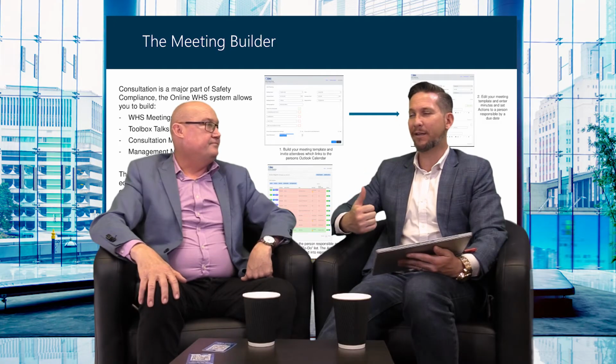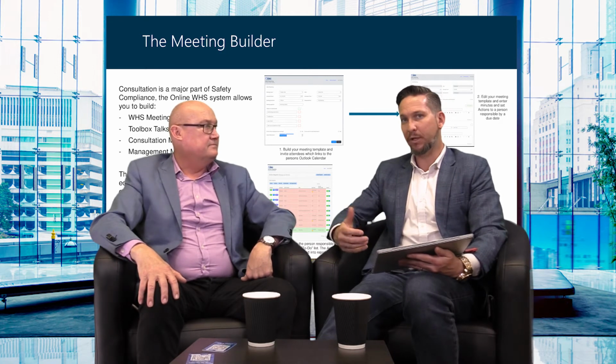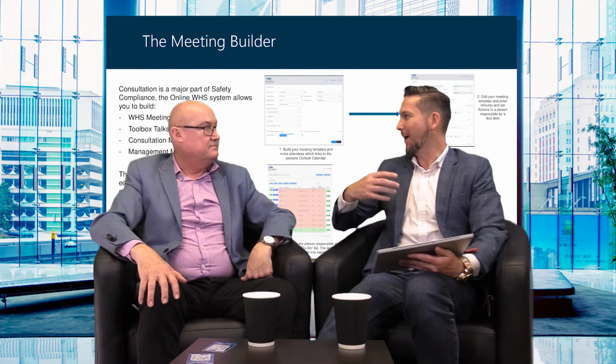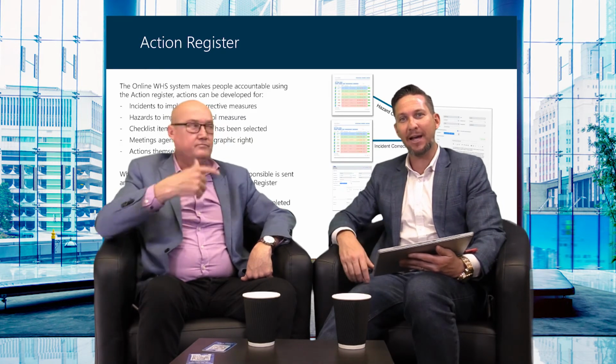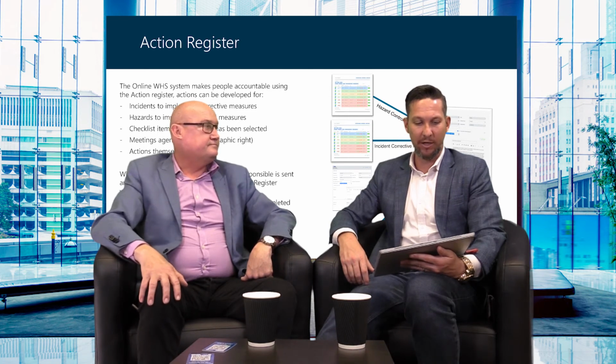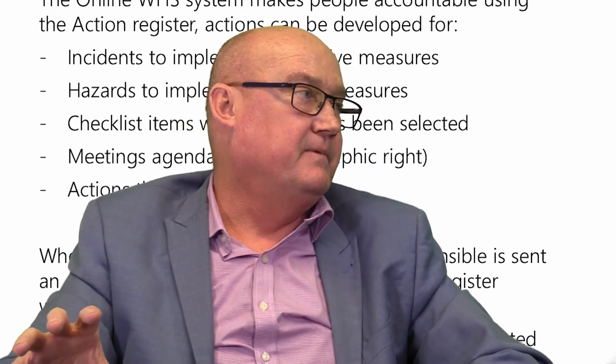So again, productivity and accountability, and certainly getting the most out of your meetings as well, because we all know what it's like when you don't have commitments to the actions that have got to be done. Now, speaking of which, the action register is currently on screen. Take us through this. Well, the actions, and this is where a lot of people try to do the right thing, and what actually happens is they might log an incident, do the corrective measure, and so forth, but there's no actions to actually implement it and make people accountable.